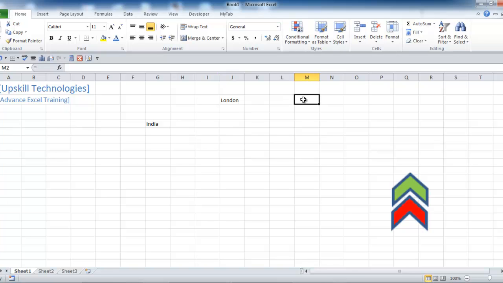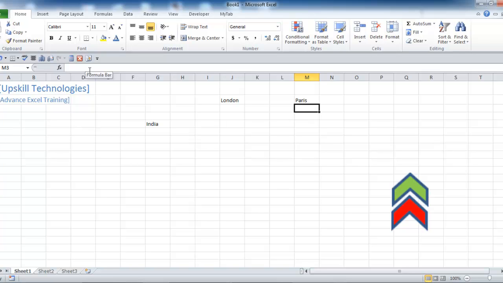Let's say I have to type here Paris. So I go here and I type Paris. Yeah, I noticed that I made a mistake, but after hitting enter. So how do I go and correct it, amend it? What I do is I select this cell and I can go from here, the formula bar. You remember this is the formula bar. I can go here and I can change it from here and hit enter.